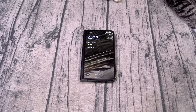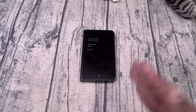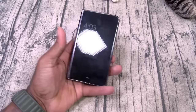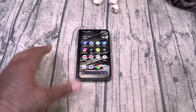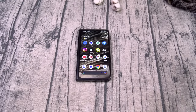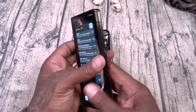Next question. Is this my favorite foldable device? And it's crazy. This is why I like to wait before I do my full review. Because the first 3 days of using it, I was like, nah, this is my new favorite fold. I love the outer display. But then after using it for about an extra couple of days after that, maybe a week, going on 2 weeks, I found myself missing my favorite foldable device, the Vivo X Fold 2. I like this one better, okay?